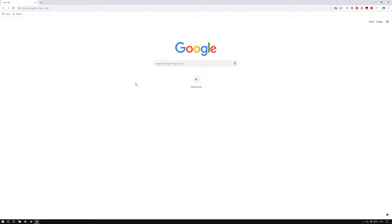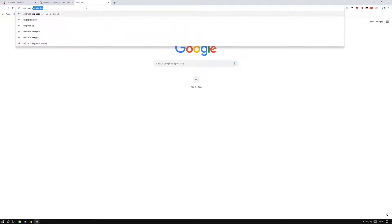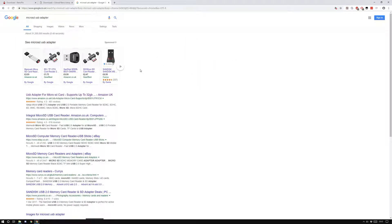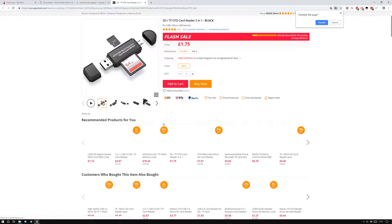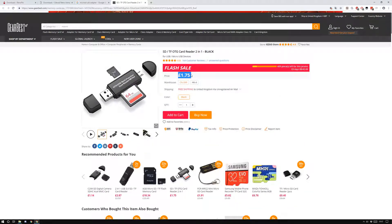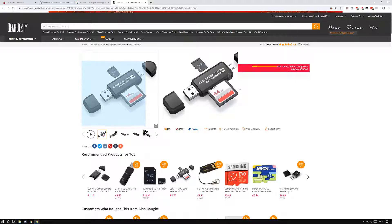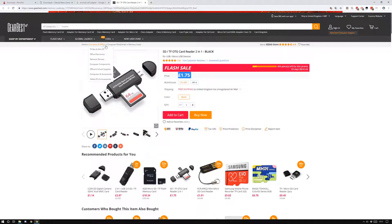The first thing you're going to need is a bit of hardware — a micro SD USB adapter. You plug your micro SD card into this adapter and then plug it into your PC. There are loads of them everywhere. GearBest is super cheap if you don't mind waiting for it to come from China — about $1.75.